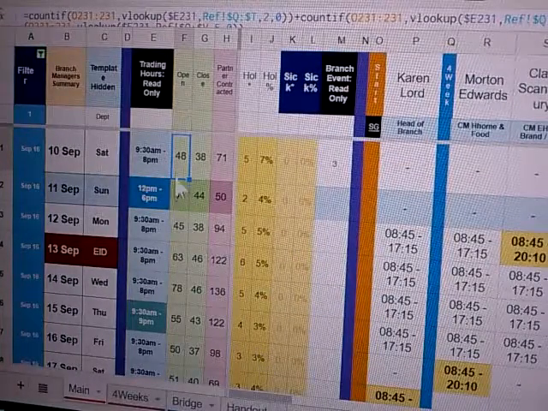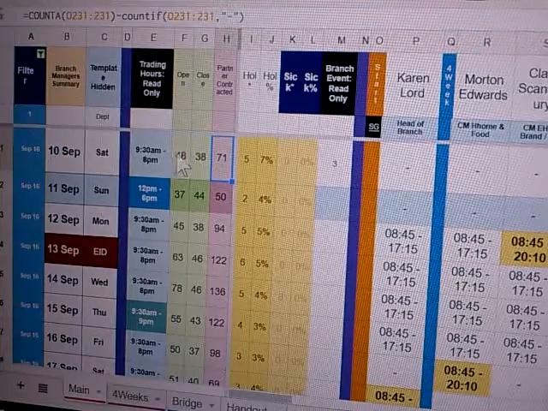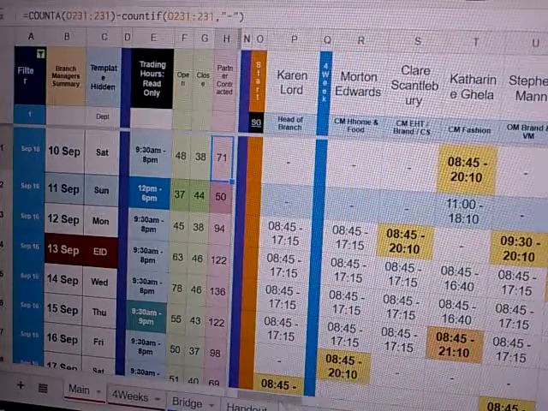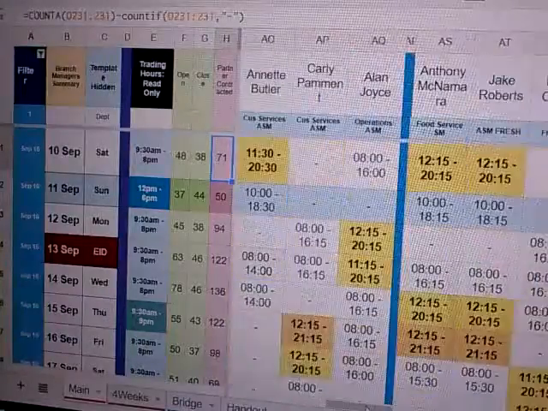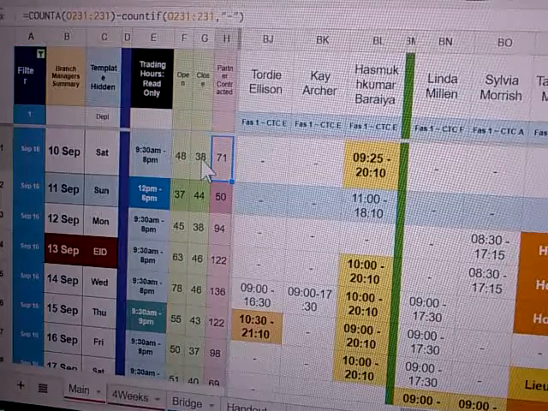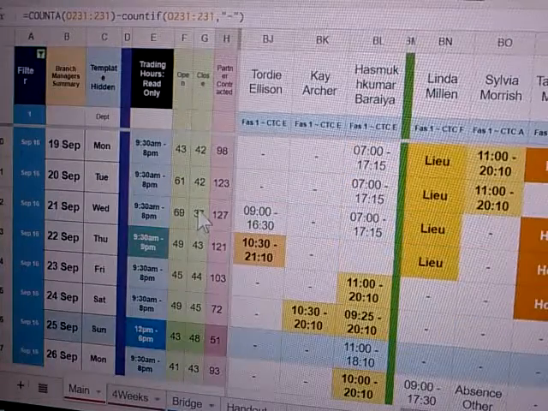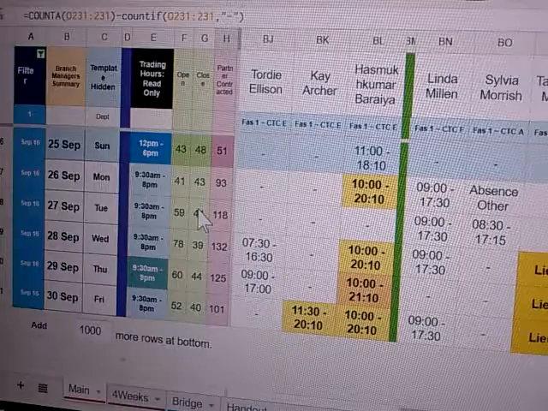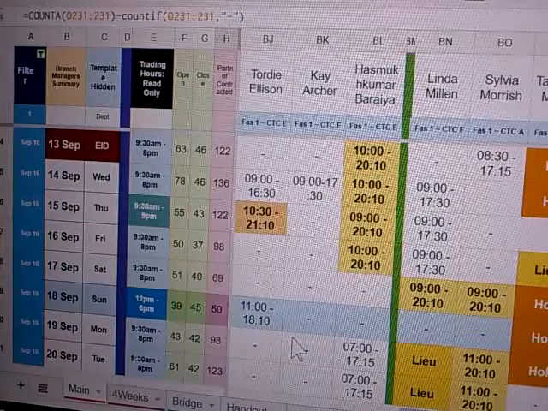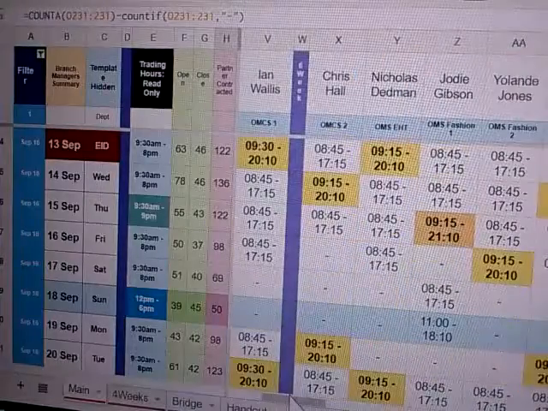So for the opening and closing, well, for everything actually, I've started to count from the column O, which includes the entire SG and literally everybody. So the opening and closing, the partner contracted to work, everything is counted for the entire branch. But if you need me to adjust the formula to where to start counting, maybe after the SG group or whatever you like, you just tell me and then I will adjust the formula for the count.